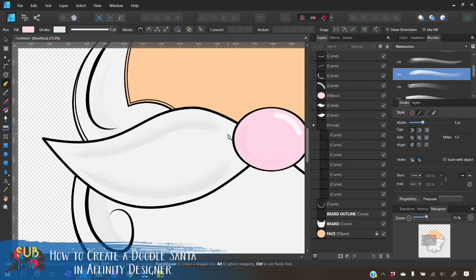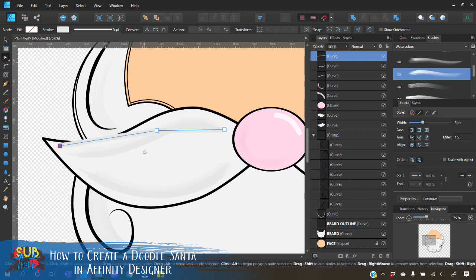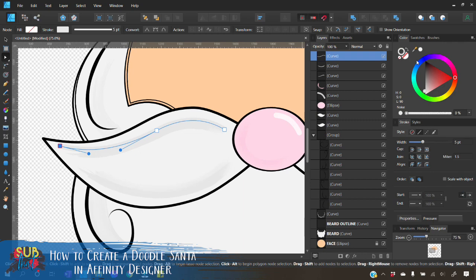So I'm working a little bit quicker now. I'm just going to put in my first node, your second node being after it starts to curve, your last one being down at the end. And this can go past that gray because it's going to be a thinner line. Select my node tool, adjust that line. We know that this one needs to be black, so we'll come to our color panel and swipe that all the way up to black. We're not going to want that big, thick line stroke there.